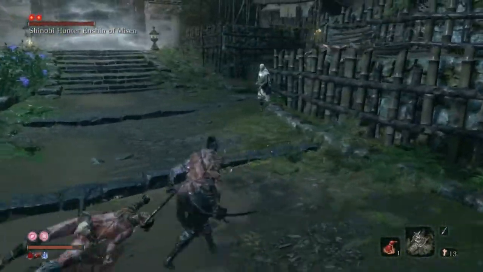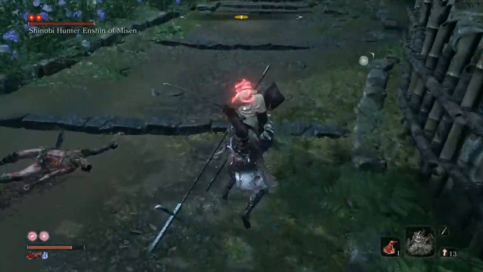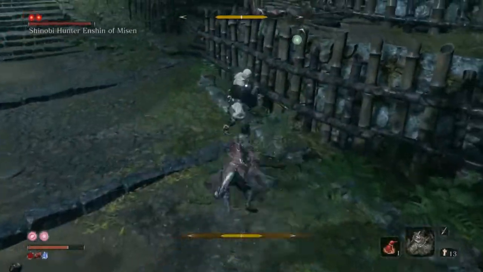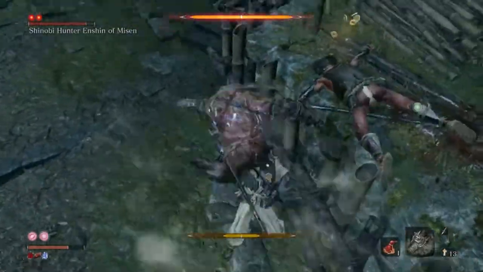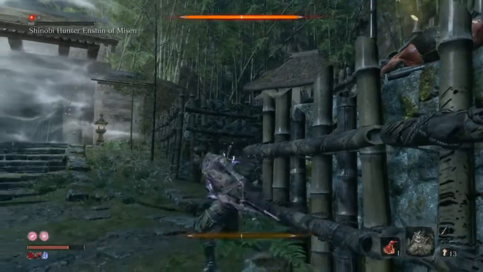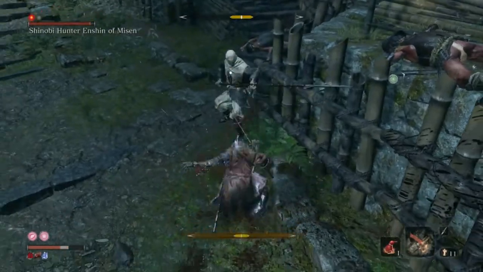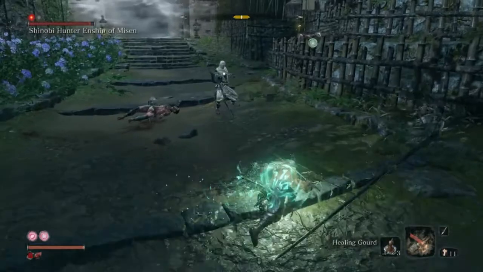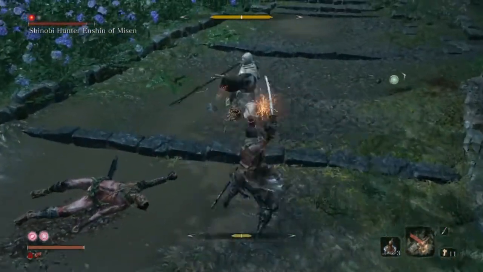Let's do this. Now, I have to remember, I don't have a Makiri counter, so I have to deflect his attacks instead of Makiri countering. There's a sweep there, you gotta jump above it. Okay, so that's one down. We're gonna have the firecrackers ready so we can do this. Alright, we're gonna heal. It's getting a bit dangerous. And back into attacking. Looking pretty good.